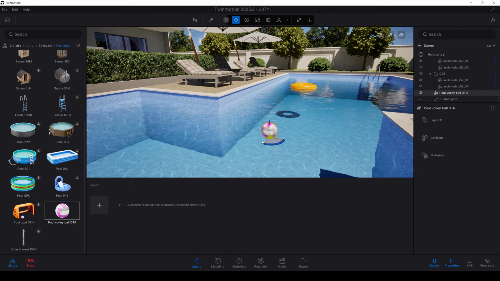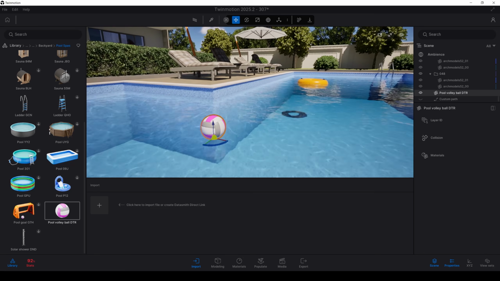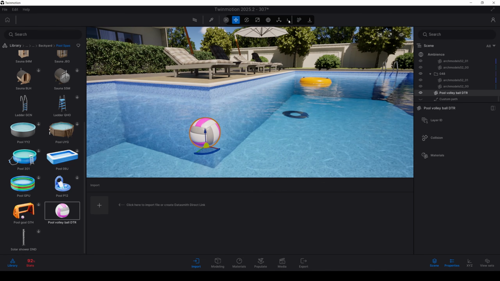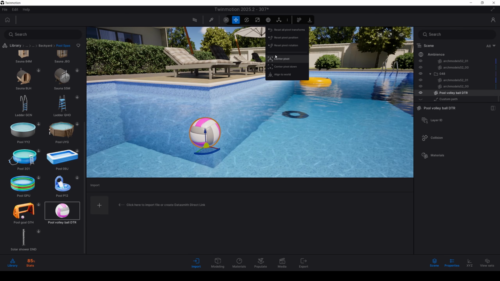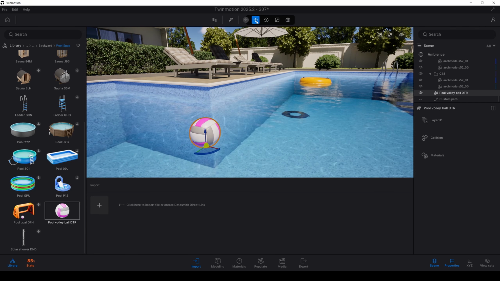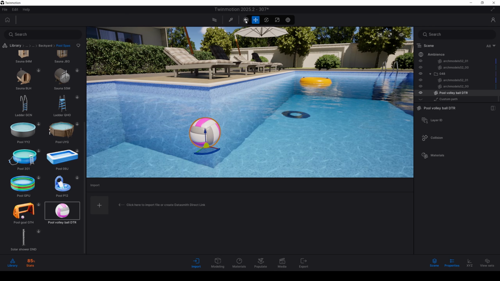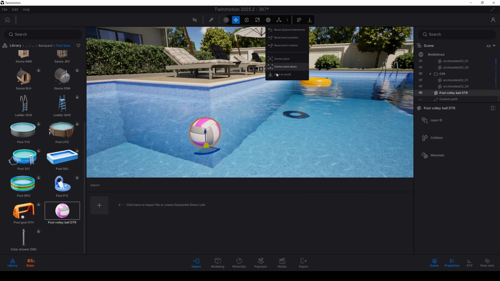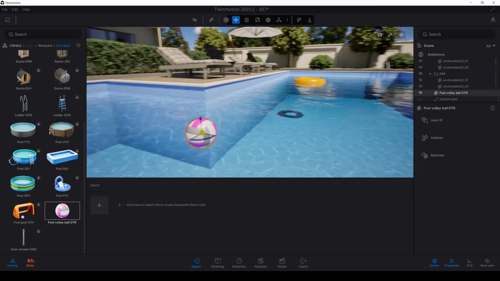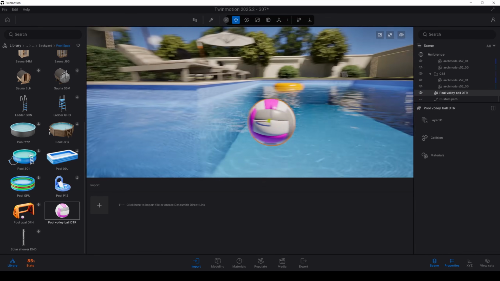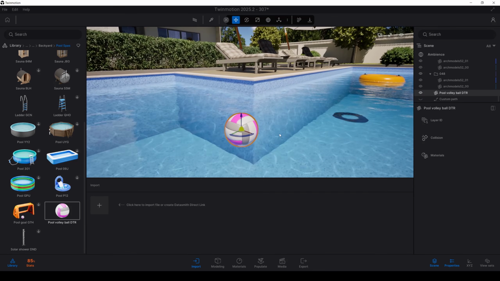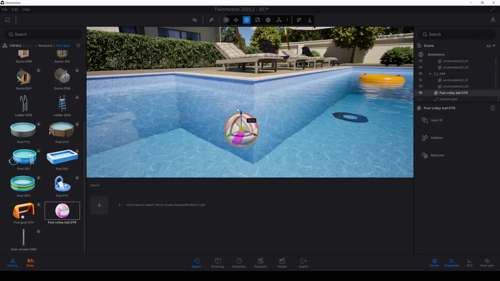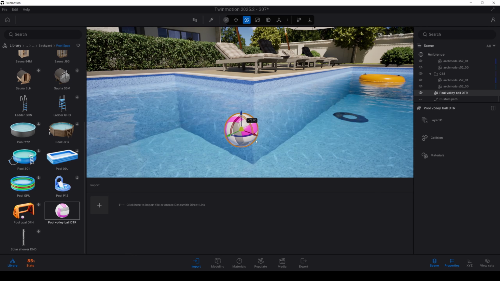Now this is our primary ball, and first of all we are going to change its pivot. From here you will see the center pivot. You will see first this move. If you hit this arrow, you will see these three dots, and you can click the center pivot. Now it's in the center of the ball. That means if I rotate this, if I hit the 8, it will rotate like this.